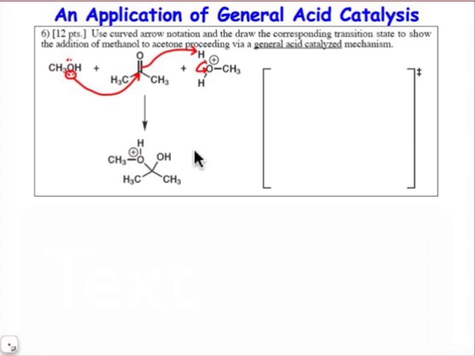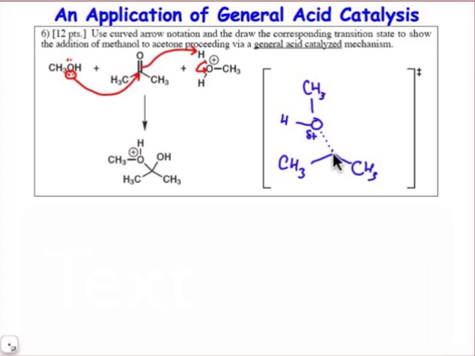And so from that set of arrows, we can draw a transition state structure that's going to show the carbonyl carbon being attacked by an oxygen from the methanol. That oxygen carbon single bond is being made in the transition state. That methanol molecule is acquiring a positive charge. You can see that in the final product, that positive charge resides on that molecule.